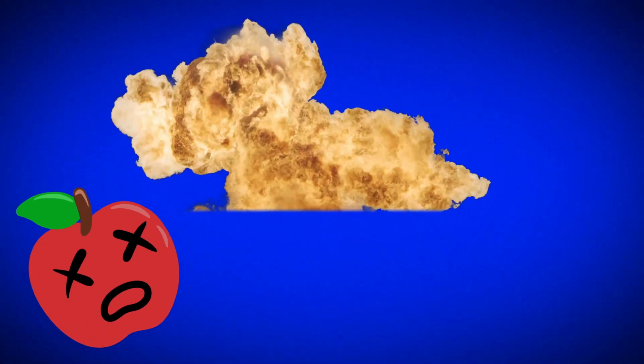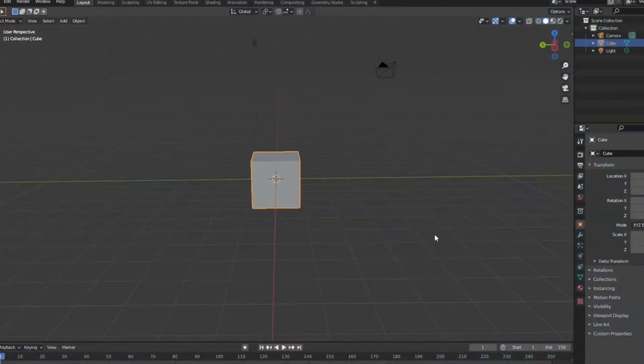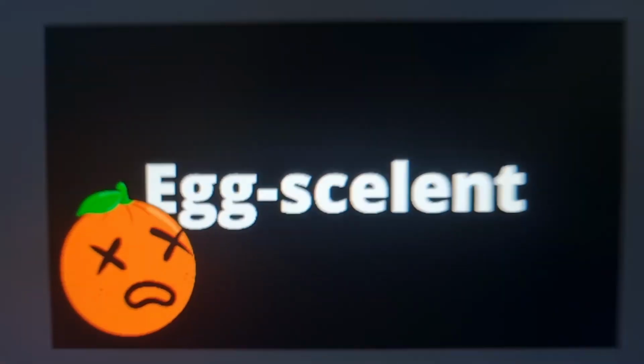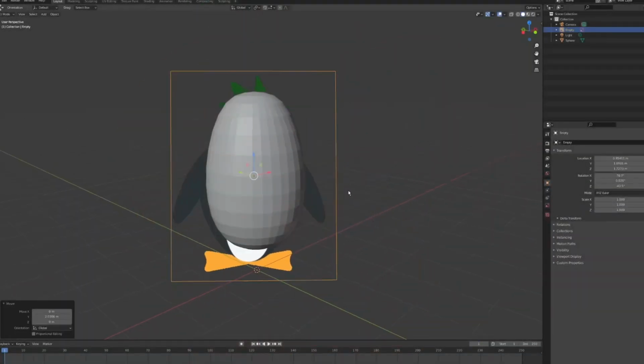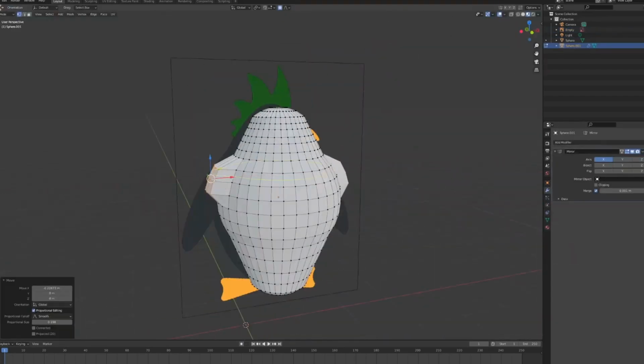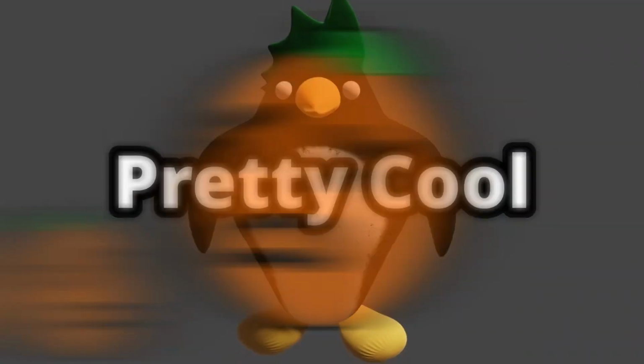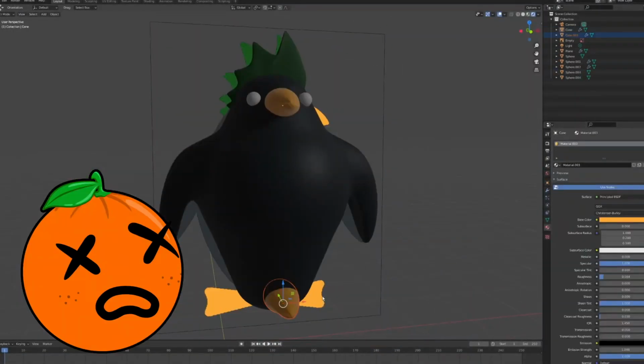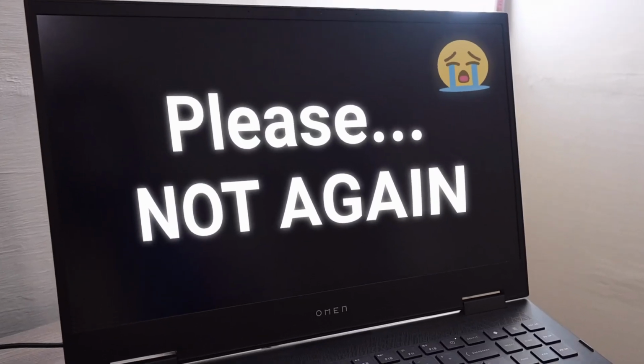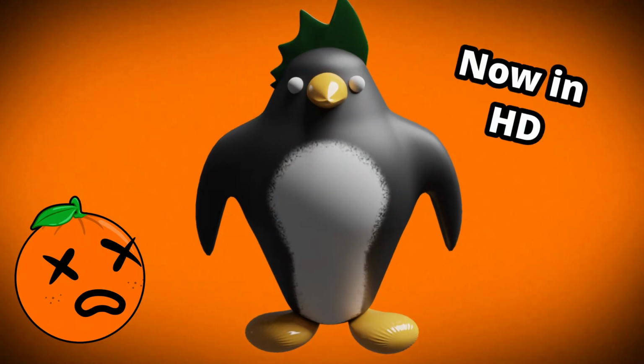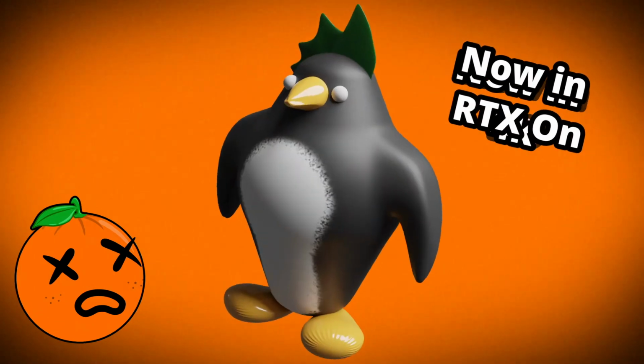And the best way to do that is to put Beep into Blender. So I slapped open Blender and added an egg. Cause you know what they say, this video is excellent. I'm gonna stop that right there. Anyways, I slapped Beep into Blender and began transferring his soul into his new egg-based body. And Sam, Beep is looking pretty cool. But he can look better, so it's time to add path tracing again. And bammo kablammo, Beep in HD 4K RTX on graphics.